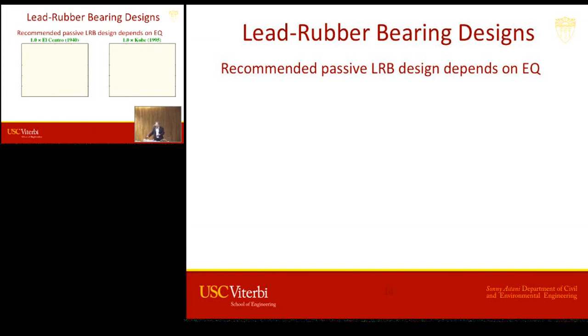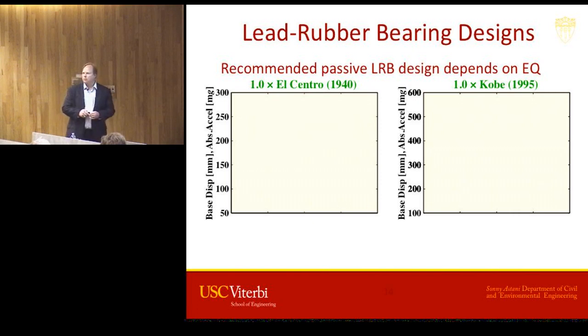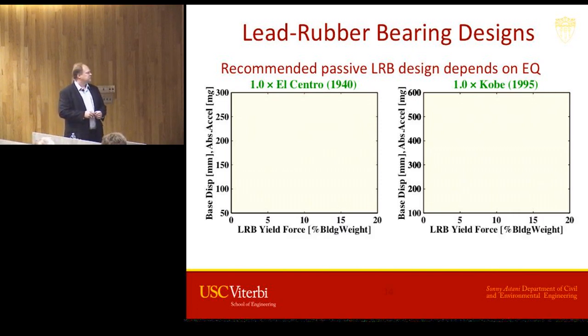And not only can we show this in simulation, but this is also in recommendations in a number of standard design textbooks for isolated systems. So I'm going to do a little study of that five-story isolated building. We looked at the drift across the isolation layer and the accelerations in the superstructure. And it turns out the accelerations in the superstructure are highly correlated with the drifts in the superstructure for isolated buildings as well. So we'll just use acceleration as a proxy for superstructure deformation. One of the prime parameters in lead rubber bearing design for isolated systems is the yield force of the lead. So it's the force at which the lead starts to shear in a virtually plastic manner.